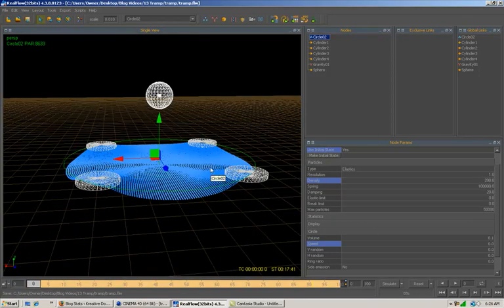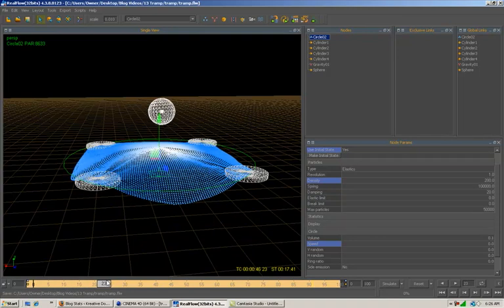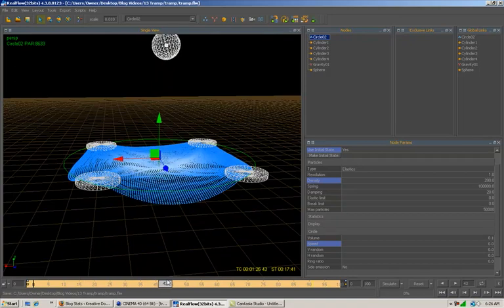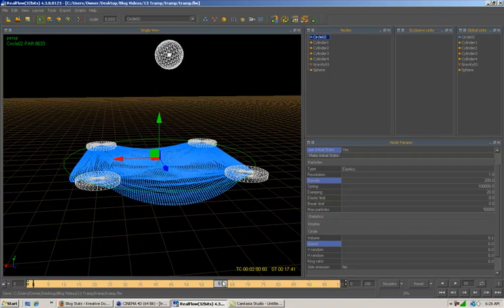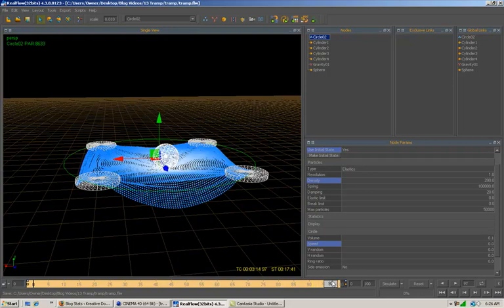Okay, so we're back. We have finished rendering out about 100 frames, and this is what we've got. So the ball comes down, it hits, the particles react to it, and flip it back up, and it comes down for another fall. So that's pretty cool.